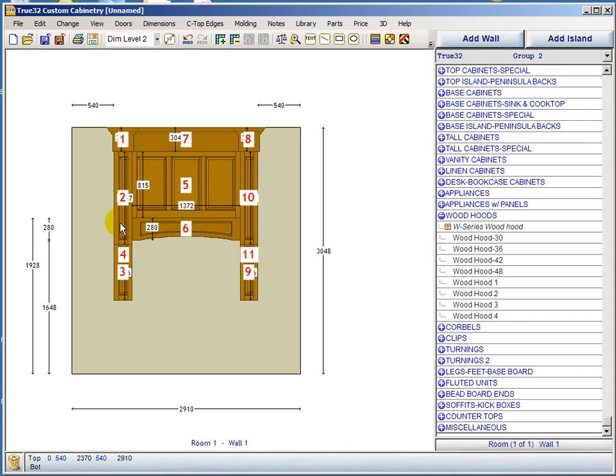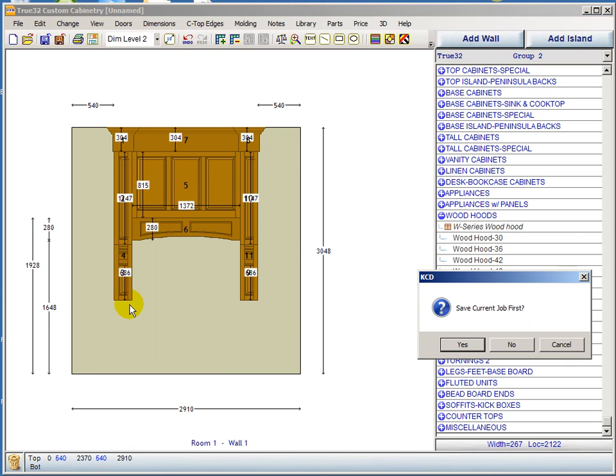And now we see we have all those components in the right color group. Even though it was saved as a painted color group, it's actually in the right color group. And we can turn those numbers off if we want to so we can see all the components. But that was a unit that was added as a custom unit to the group, and you can do that with any item you want to. There's other right button functionality to this, and I'm going to go back to the job we were in to show you that.